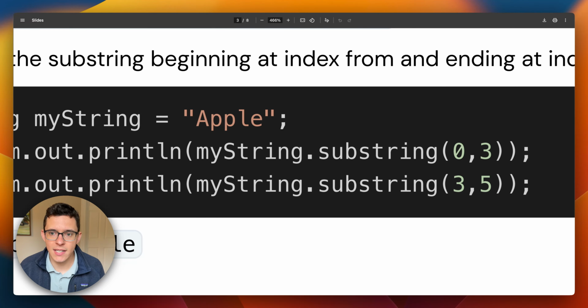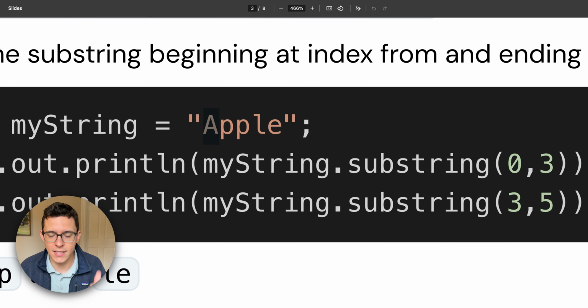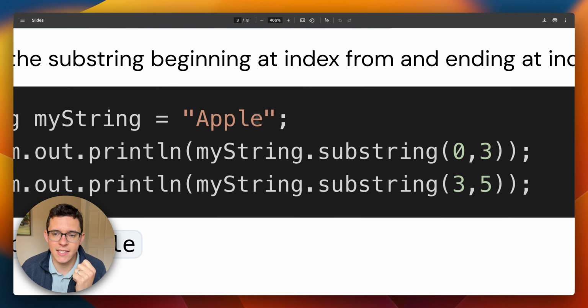So I'm going to zoom in to the string apple here. Indexes are the numbers for the positions of each of the letters in a string. In Java, there's all sorts of stuff that have indexes, but for right now, let's deal with characters or letters in a string. It starts at 0. So A is at index 0. P, the first one, is at index 1. P, the second one, is at index 2. L, the first L, is at index 3, and E is at index 4.